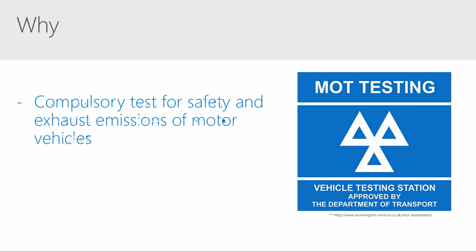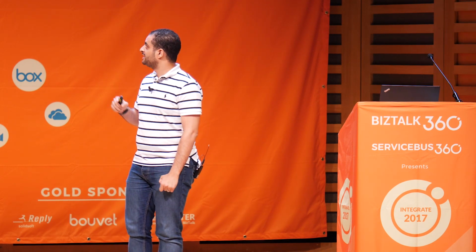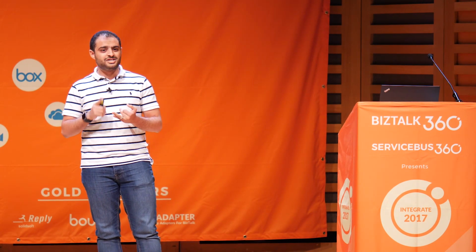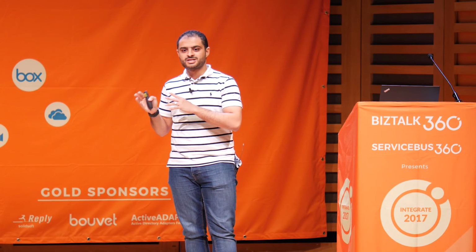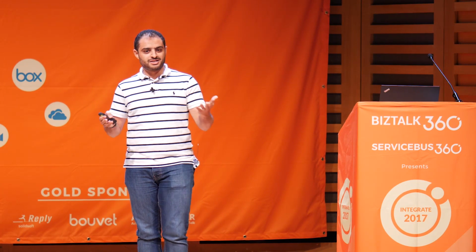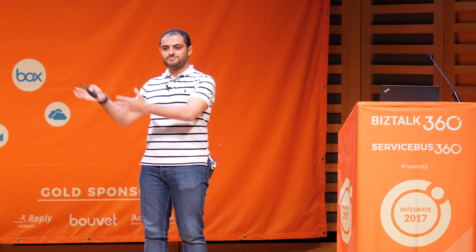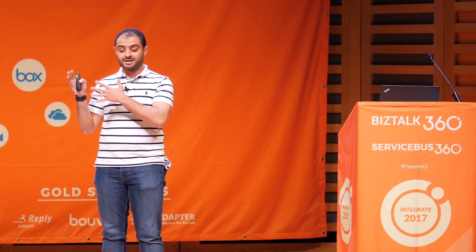But basically, they need to check that everything in the car is running in a safe and environmentally healthier manner. The important thing here, especially in the UK, is that they check ambulances and taxis each year, no matter what. The first reason is that they do a high number of miles, at least 10,000 miles per year. And the second thing is, imagine an ambulance going to pick up a patient in a critical situation and just stopping working. It's not going to be great fun.